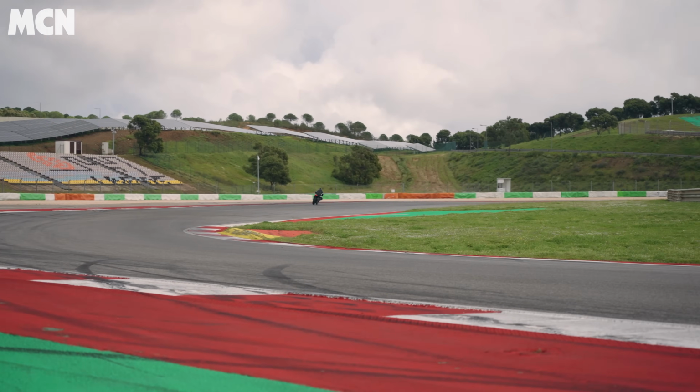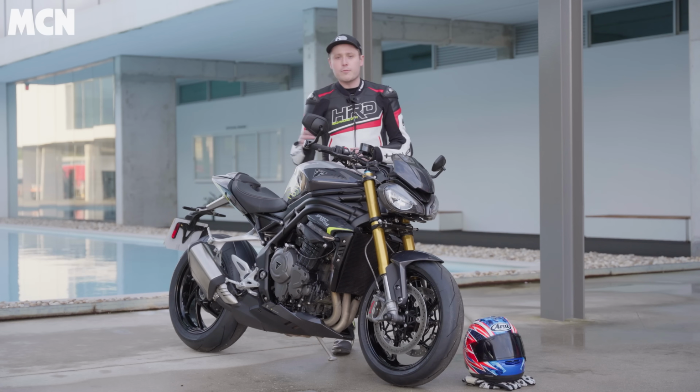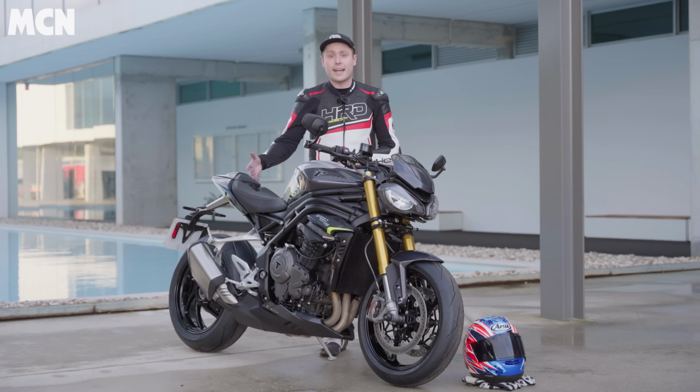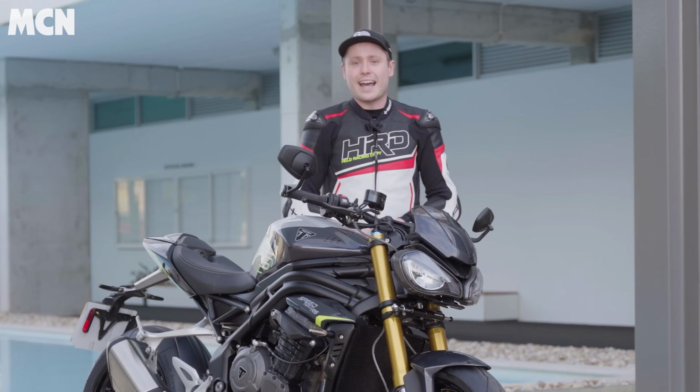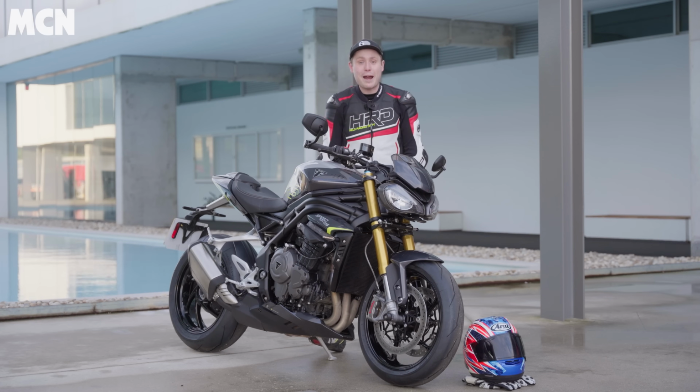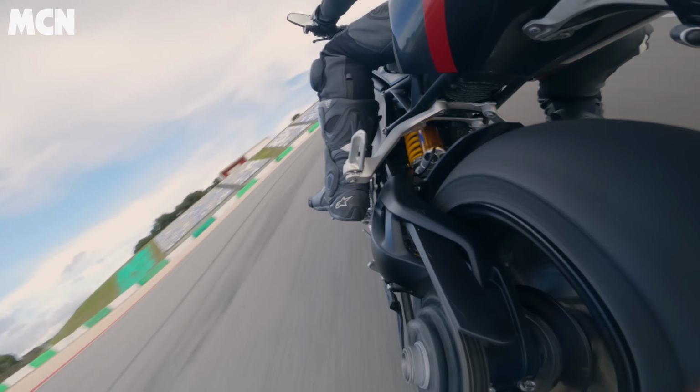If you want to unlock a little bit more noise from your bike as well, Triumph do an optional extra, a Krapovich end can for this. It is homologated though, so it's still going to have all the cats and whatnot in there, and baffles and things like that. And it does cost over £1,000. So there might be some other options hitting the market later on.